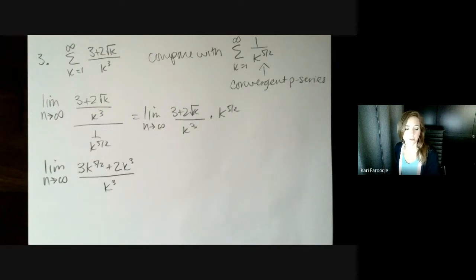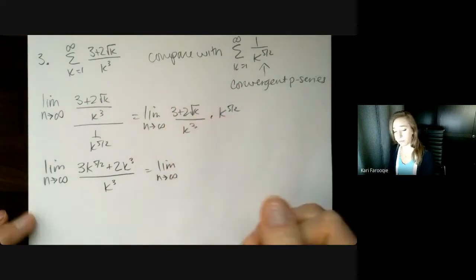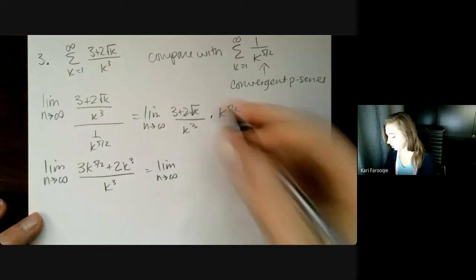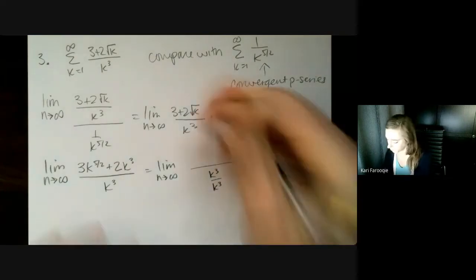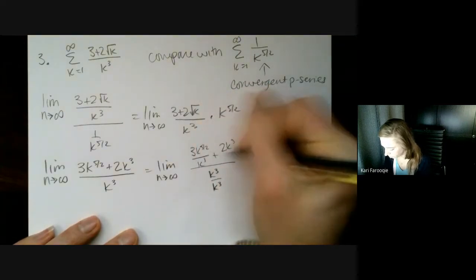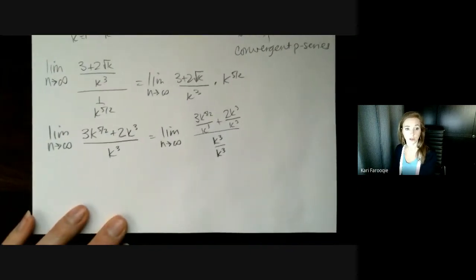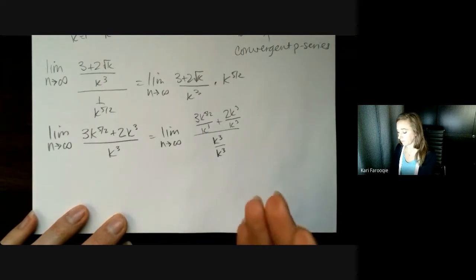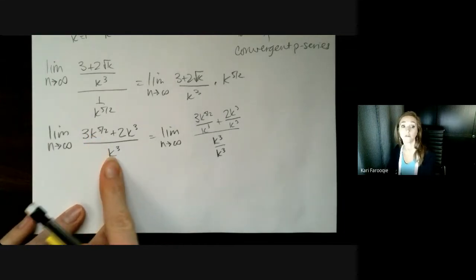Now, remember, if you try to use L'Hopital's rule with these rational exponents, you'll end up in some sort of a mess. So your strategy is to divide by the highest power that you're seeing in the denominator. So you're going to divide every term by k cubed. And as long as you do this to every single term, then you're not actually changing the value of the expression. But what we are doing is getting some rational exponents into the denominator versus having them sit in the numerator. Because if you tried to take the limit here, you'd just get an indeterminate form where you had infinity over infinity.